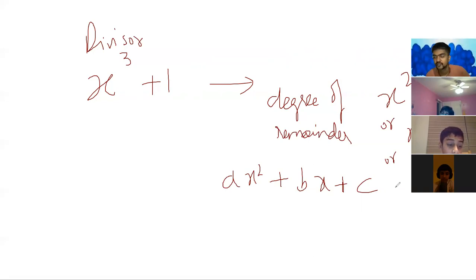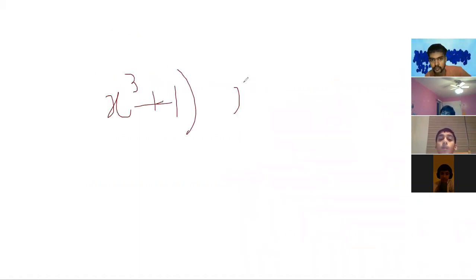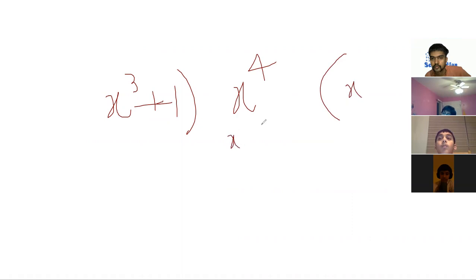I don't get the a, b, c part. Because will you get exactly x squared, or can it be something like 5x squared or 9x squared or 100x squared and so on? There are infinite possibilities. Exactly. So I'll call it some ax squared. I need to solve for the a. Wait, wouldn't it be a to the power of x, or a to the power of some variable, because you don't know? No, but look, see here. Let's say I divide x cubed plus 1 by x.